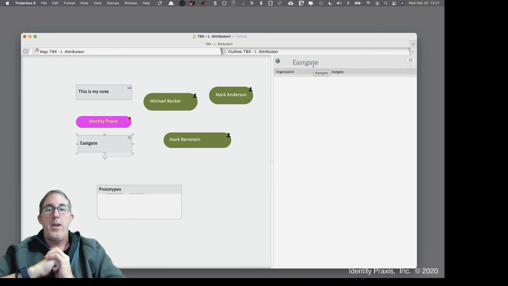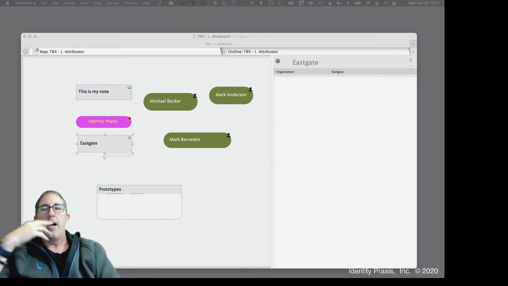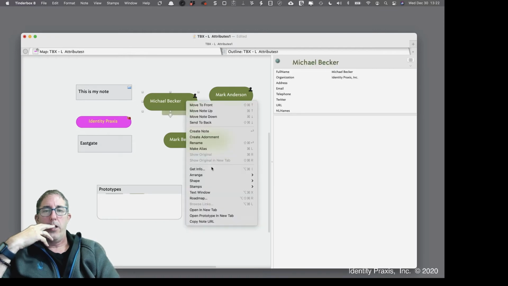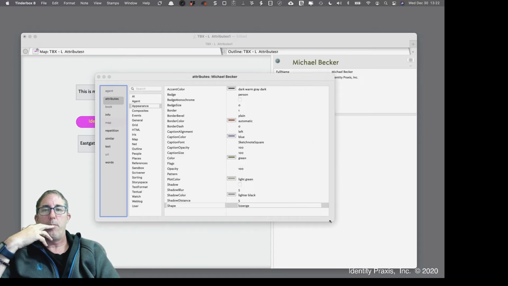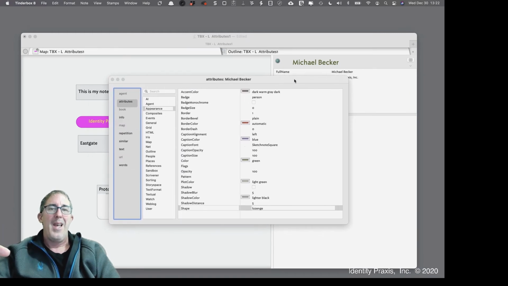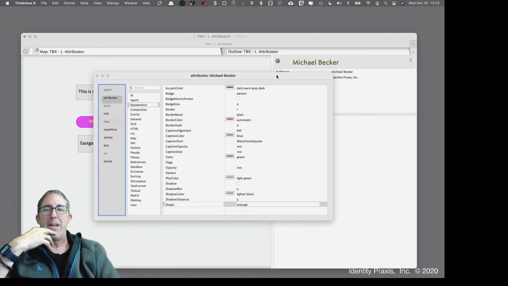But the one point that I want to emphasize before we're done with this session is this idea of a user-generated attribute. So imagine this. Let me pull up my browser here real quick. Let's say I have an individual, and I want to start adding my own data to the system. So I'm going to click on this note, go to Get Info. We're going to tear this off so we can open it up a little bit more, as we've explained before. And again, that's a little tip, by the way: if you pull on any of the pop-ups in Tinderbox, they tear open and become standalone windows.